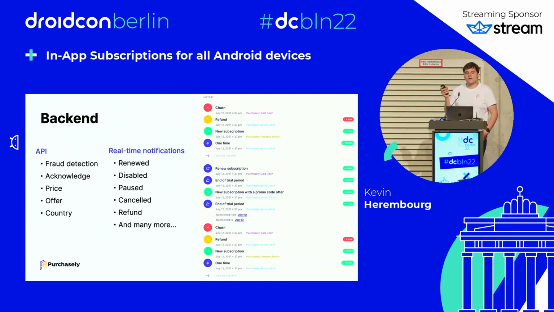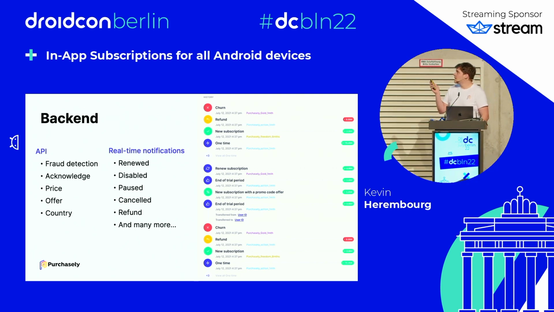And also, with the API, this is the only way to know what price and what offer and what country the user was in. Because with the Google Play billing SDK, you don't know the actual price the user will pay. You don't even know the country of the user, and you don't know which offer he is allowed to. If there is a free trial, if he's using a promo code, if he has an enterprise, any of that, you don't know with their SDK. You need to use their API.